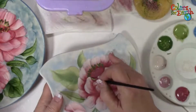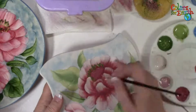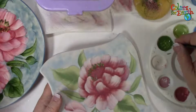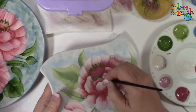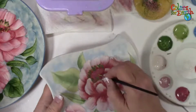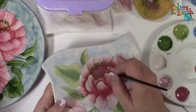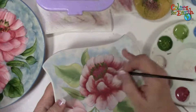So, okay, and then pulling a few down here that you would see. And it really depends on how much you see showing. Your center may be a little bit different than mine. Touch, and then you lift and pull. It's just to kind of give it a little bit of character. I'll add 2 more there.